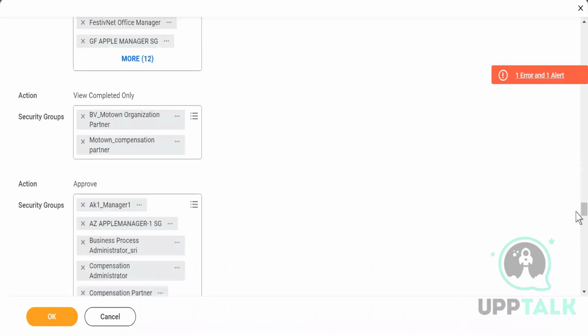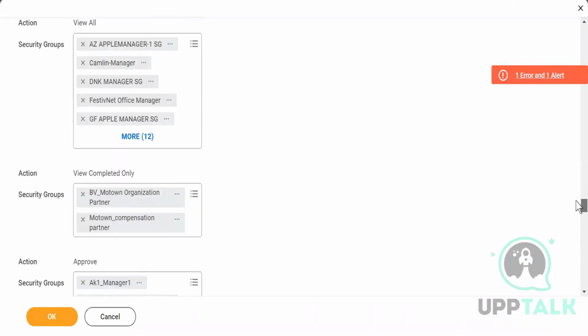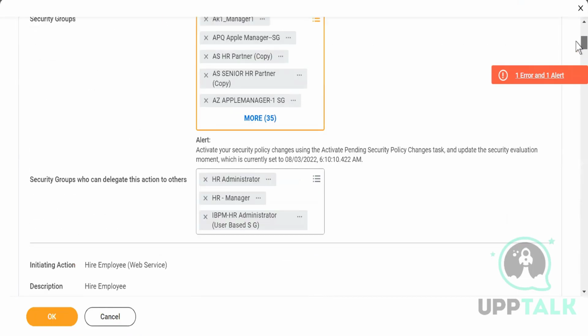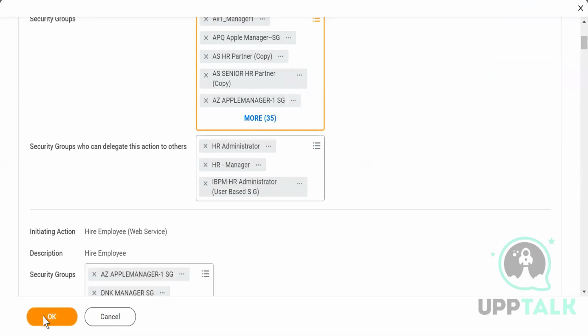Now, what do we have here? We have our security policy. Now, we added a security group here. Whatever security group we wanted, we added it. Now, once we click on OK, this security group will be present here. There is no problem. It will be visible as well.